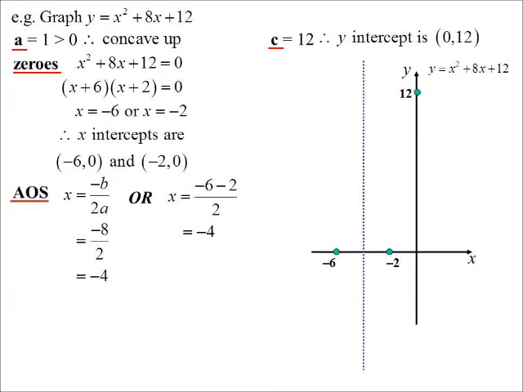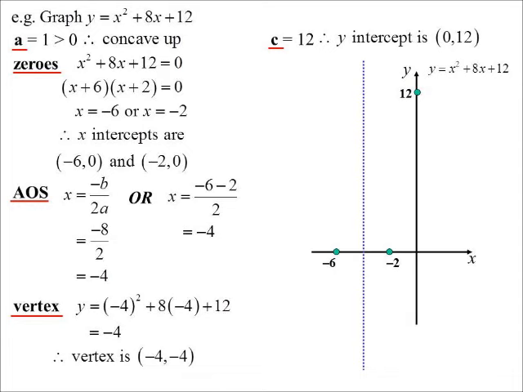Now, I don't normally draw a dotted line for the axis of symmetry when I'm drawing a parabola. That's just to illustrate my vertex is going to be on this line, because now I've got to find the y value to get the vertex. So let's sub it in, and we get, by coincidence, it's also minus 4. So let's plot the point, minus 4, minus 4. There we are, down there. That's probably enough information now to draw the parabola, because we know it's symmetric. It's got to go through those points. Whee, there we go. X squared plus 8x plus 12.